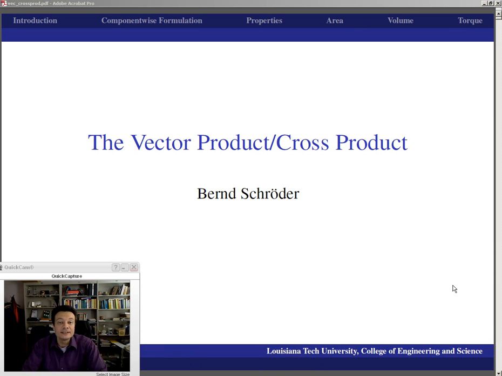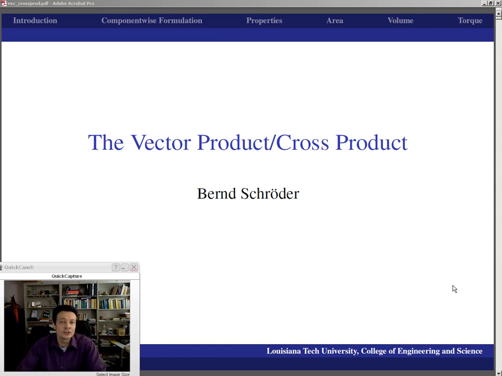Well, it turns out that in three-dimensional space, in addition to the scalar product way of multiplying two vectors together, there is another way of multiplying vectors together called the cross product or the vector product. Now, we could probably define more ways to multiply two vectors together. However, the scalar product, as we have seen, has physical meaning. And as we're introducing the cross product in this presentation, we're also going to see its physical meaning.